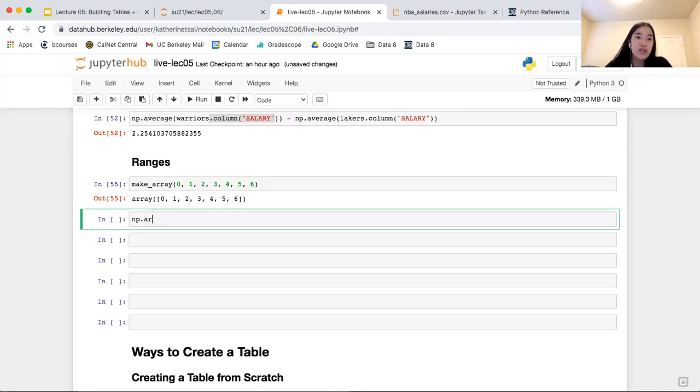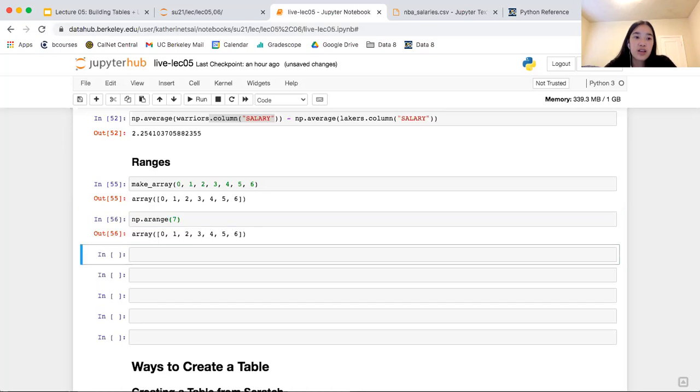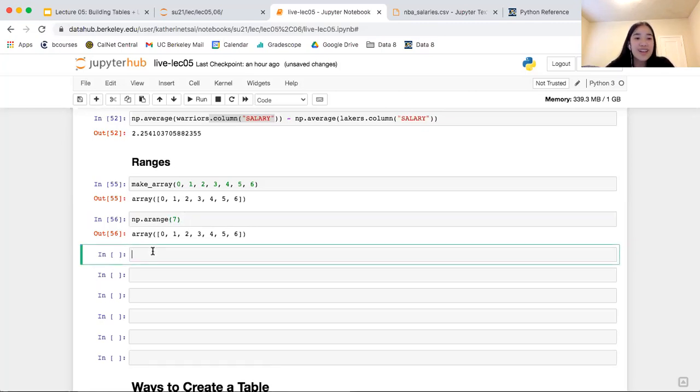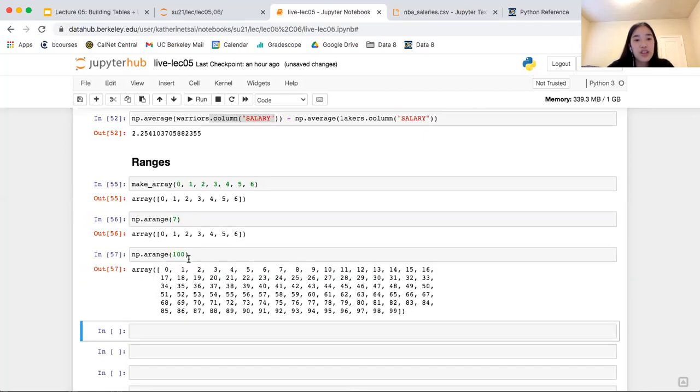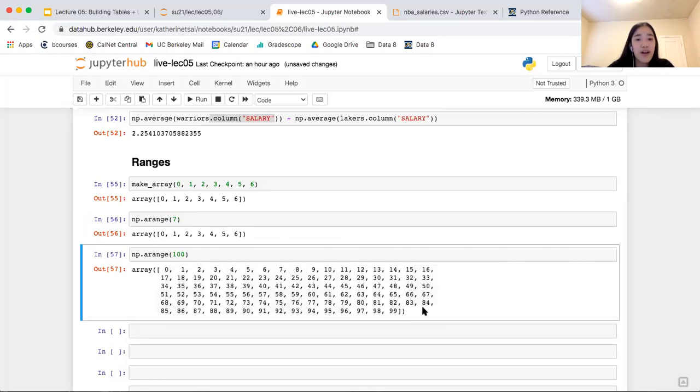There's something else, a new function called np.arange. If we did np.arange 7, that actually gives us back that same array. With 7 it's harder to see the purpose, but if we wanted all the numbers from 0 all the way up to, but not including, 100, you could do np.arange 100, and you don't have to type out all 100 numbers.